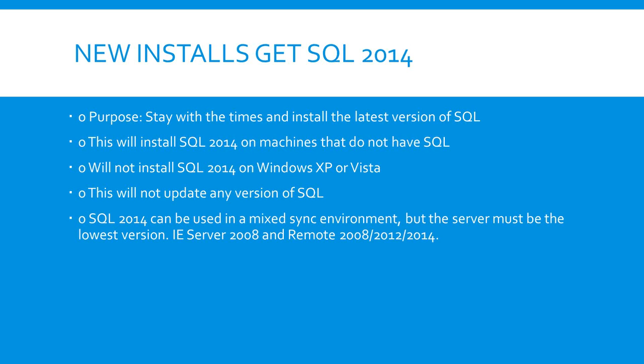If you don't, here's the problem. If you install ACT on SQL 2014 and then make a remote database that has to sit on a machine with SQL 2008, it won't downgrade. So you can only upgrade. I can make a remote database on a server with 2008 SQL and put it on a workstation with 2014 SQL, and I can sync, but I can't downgrade. So the server needs to be at the lowest version of SQL that is in your environment. So important to note that.